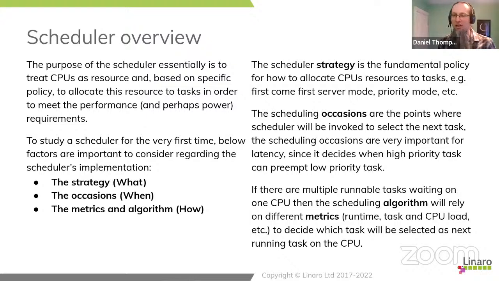Scheduling occasions, I will quite often verbalize this as the scheduler being called upon to make a scheduling decision. So it's the point at which the scheduler has to decide whether to preempt or not. And it follows that when you're called upon to make a scheduling decision, you're allowed to preempt at that point. Otherwise, you wouldn't be called upon to make the decision. And then finally, we have the actual underlying algorithm and some metrics that it may be using to tune itself or make it effective.